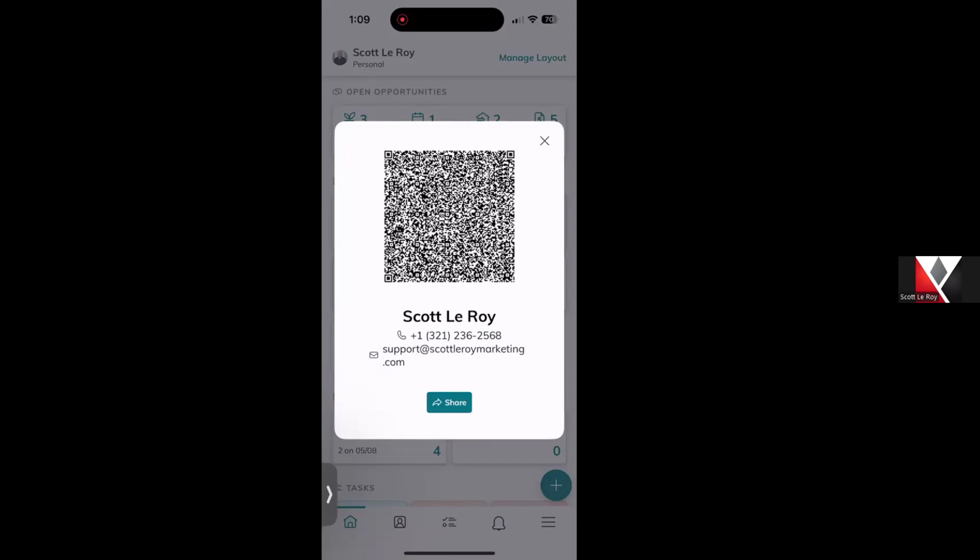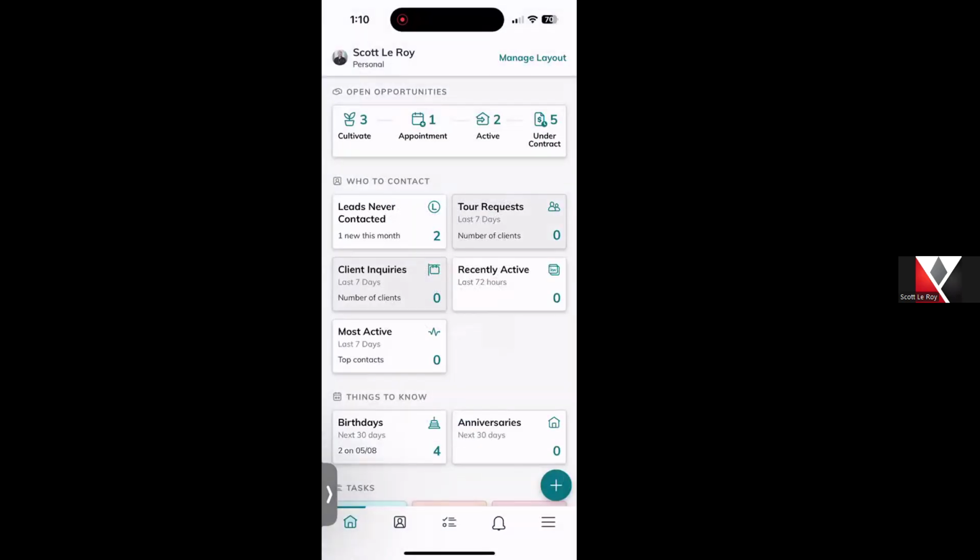You also have a share button right down here at the bottom of your screen. Maybe you're not in person with the person that you're trying to share this with, and you actually want to share it either through texting or email or your social media, whatever usual methods you use on your mobile device, you can click share right here from this screen, and it will allow you to share that digital business card link to whoever you would like to. Okay, so pretty handy. We'll X that out, come back to our dashboard.